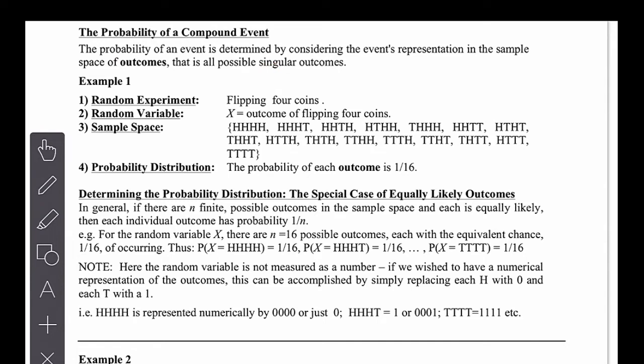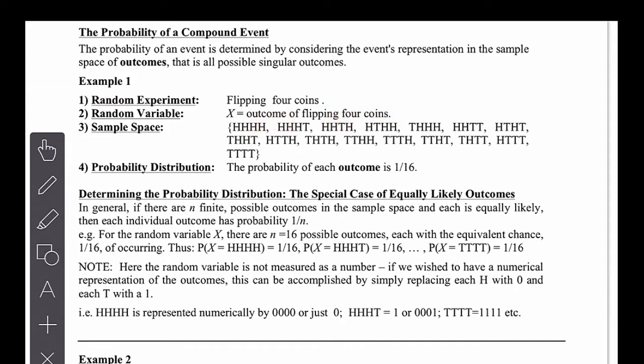So for instance, we refer to the random experiment of flipping 4 coins. So not just one, we're going to flip 4. The random variable in that experiment is going to be capital X. Now, I use X, and textbooks will use X. What's really important is what X means, okay?